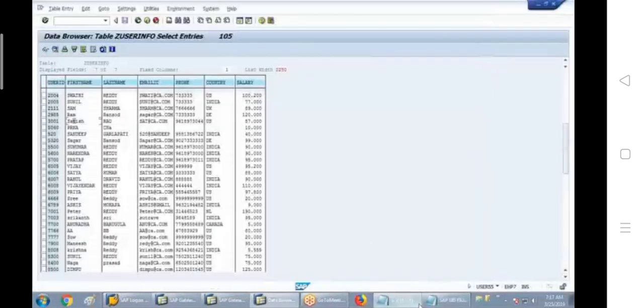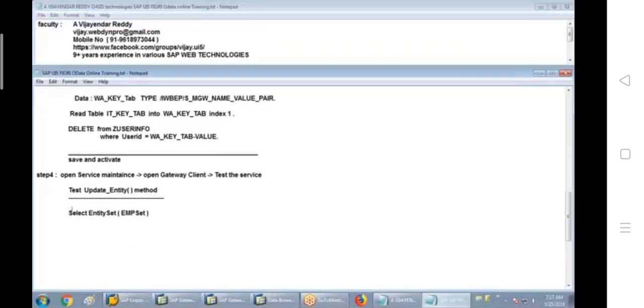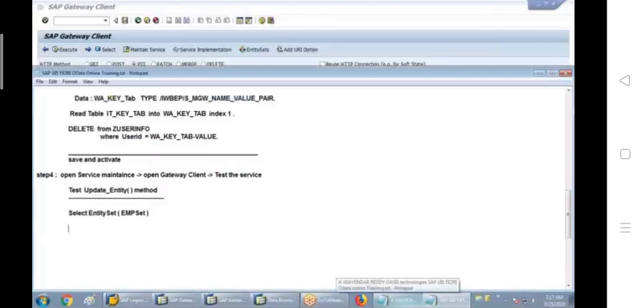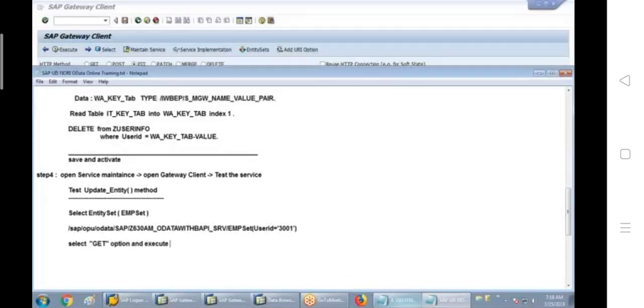Right, so let me write that procedure here. Use EMP set, then try to use this URL, select get option and execute the service. So you will get record with XML format. But what you need to do, now select use as request option.